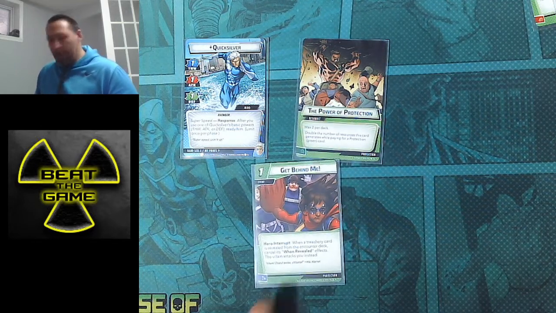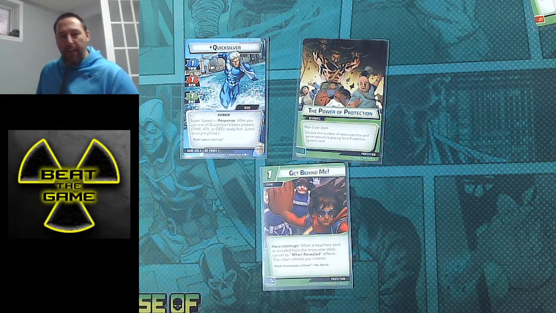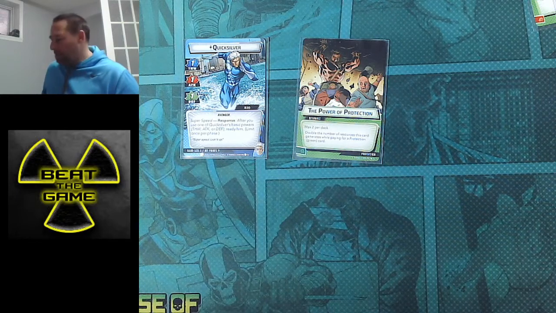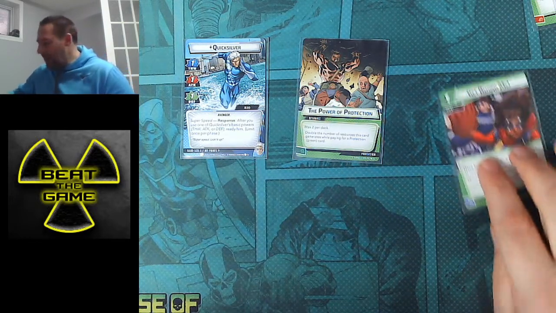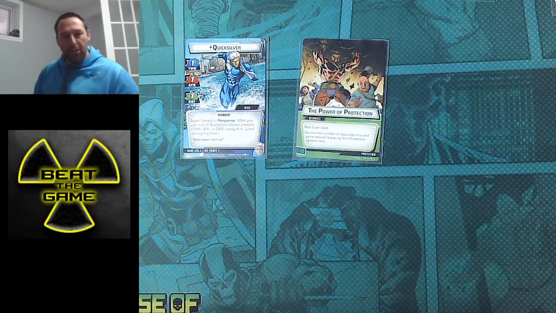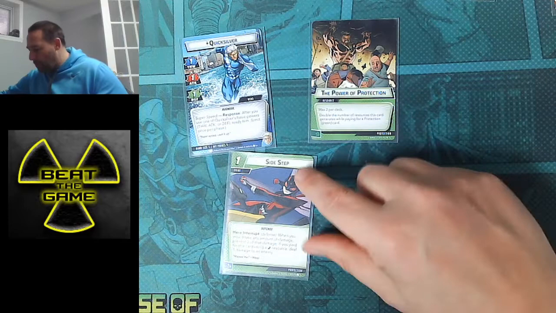So Get Behind Me, definitely you want to include at least 2 copies in your deck until you actually get one of the allies that's really powerful with control. So Get Behind Me is definitely a card that you want to include depending on the strategy you want to use. This is from his signature card pool, which is Sidestep.